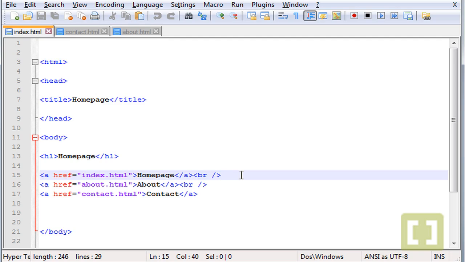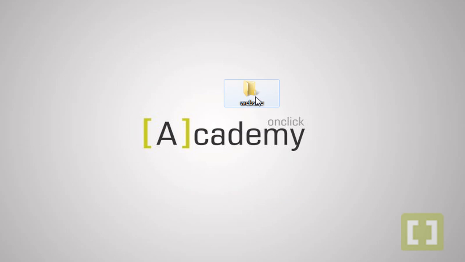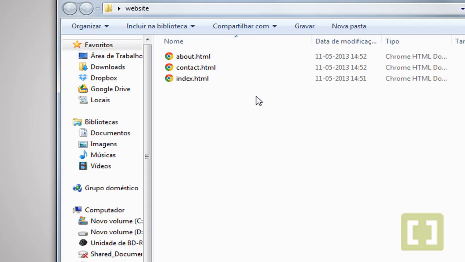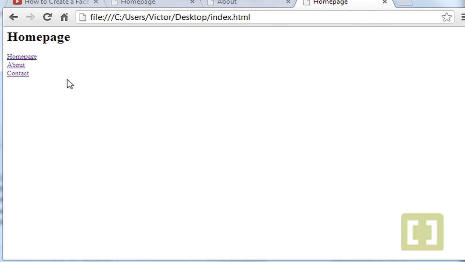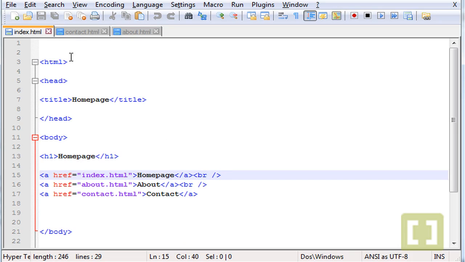Okay, guys? There's also another tricky way to travel around or inside your own website. If we create another, let's say, folder inside the folder website, for example, user files, or maybe admin files. Let me just go in here to the code and create a new file.